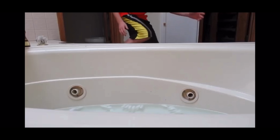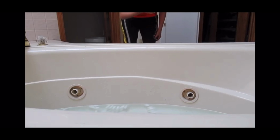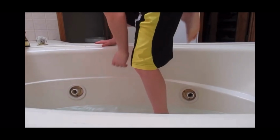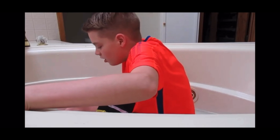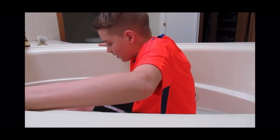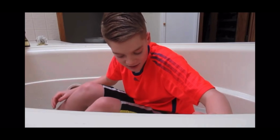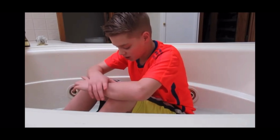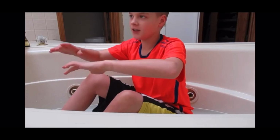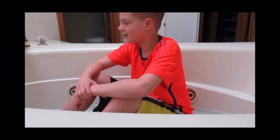Oh, jeez. Okay, guys, so I'm getting my timer. Hey, Siri. Set a timer for 30 minutes. Let's get in. Whee! Oh, hold on. This is crazy insane. This is insanely cold. Oh my gosh. This is freezing. I'm just gonna get in, just my butt and my feet in there. I'm gonna sit up for a second.